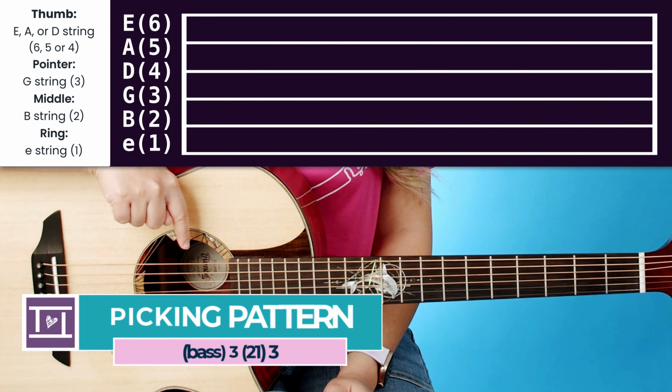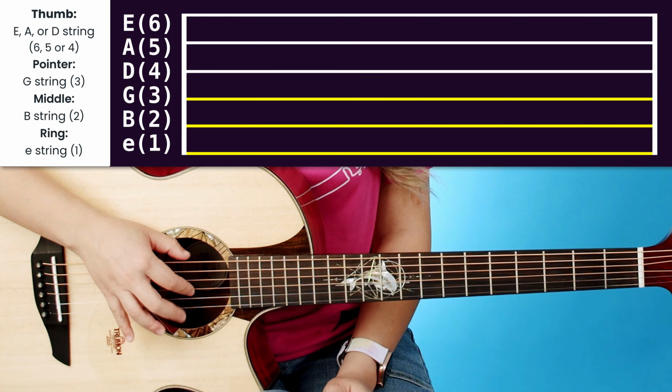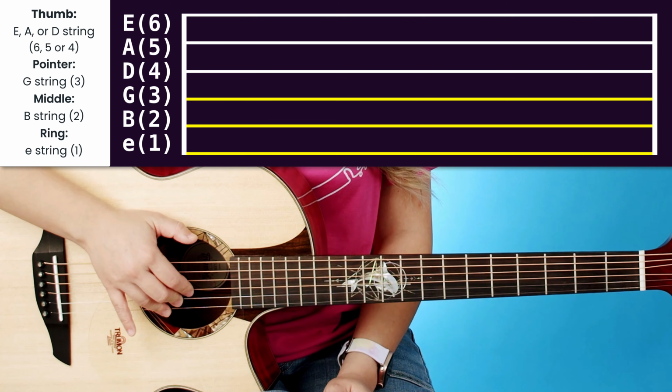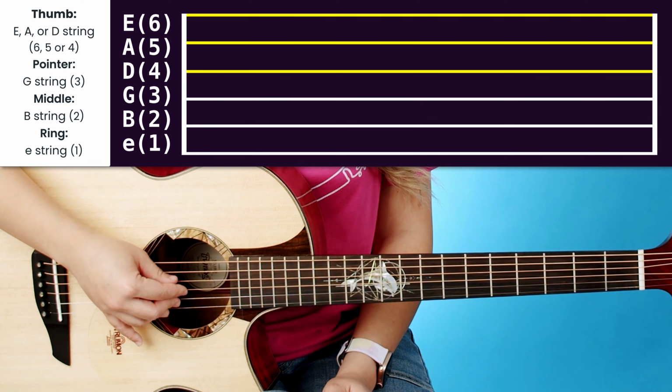Now let's go ahead and dive into this. It's fairly straightforward. What I want you to do is take your pointer, middle, and ring finger and lay those on your bottom three strings here, G, B, and E. And they're not gonna move from these three strings no matter what chord you're playing, okay? The thing that's gonna move is your thumb, because that's gonna cover the bass note, which is either gonna be the sixth, fifth, or fourth string.